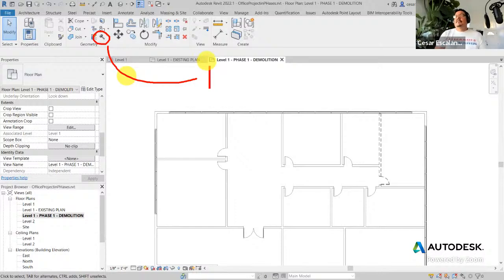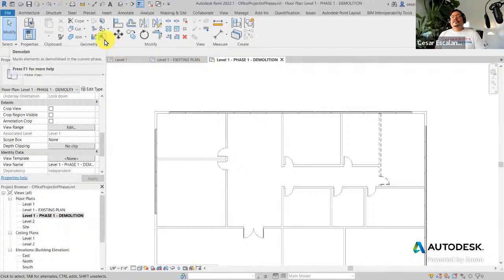And if you are frustrated during the day, I recommend grabbing the hammer in Revit. What the hammer does is automatically move the phasing of an object. So I'm going to select the hammer.